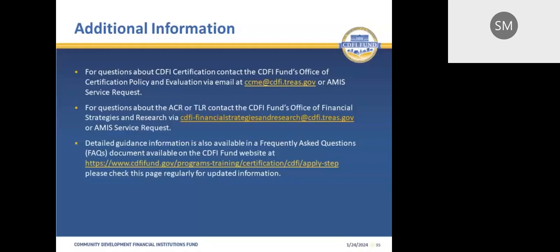It's one thing that we will say: if you started the application, there's a section where we ask, and I sort of refer to that, we've added this into the ACR, where you're asking for additional eligibility, additional considerations related to either financial products, staffing, target market, and things. If you answer yes to any of those questions, we caution you, if you started your TLR, to hold off and not certify it. You answer those questions around these additional considerations that you don't know if they will be approved or not.